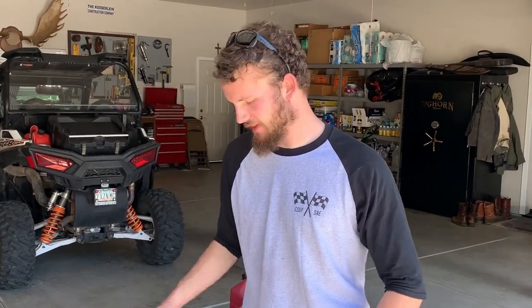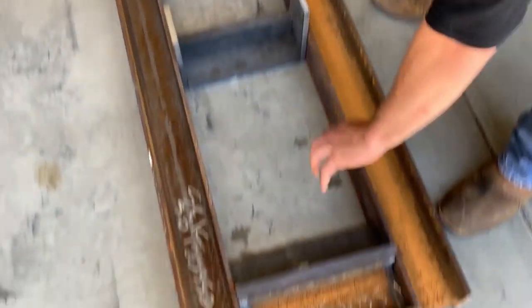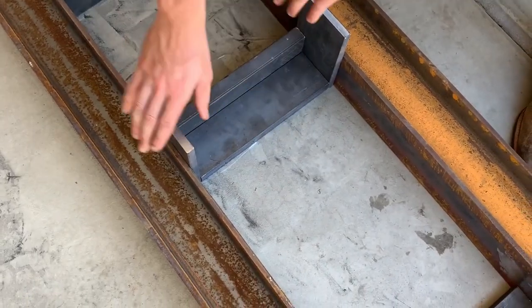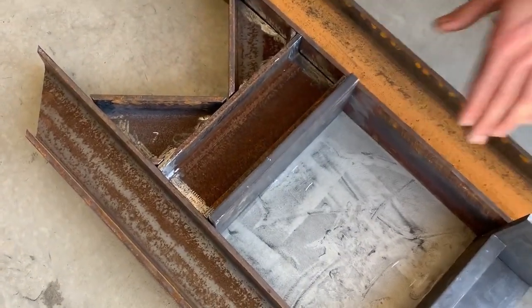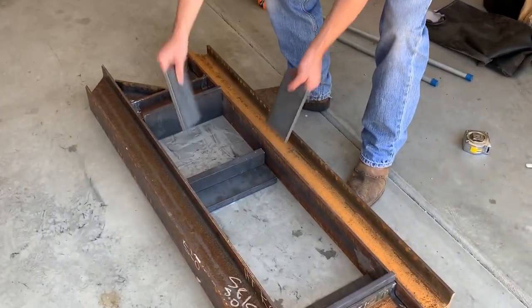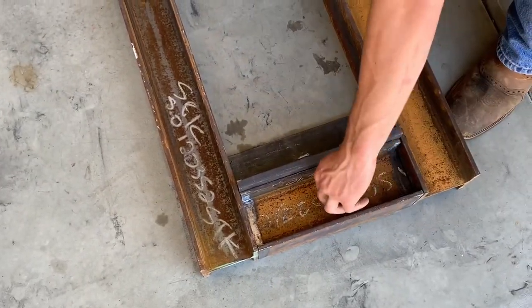There's our basic layout. We have our pieces set. The I-beam on the outside is going to get welded first, along with those two cross-member I-beam pieces. This is what is going to hold the bottom of the ram. This is where the top of the ram will hook to. These plates are going to grab onto these and push this plate up into this stationary plate. Obviously it'll all be centered. Right now it's flat on the ground, so we're going to take all this strap out, get rid of all that plate — everything except our four pieces of I-beam.